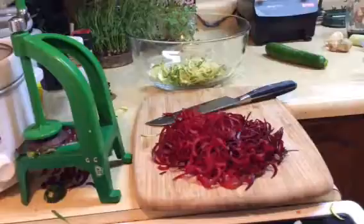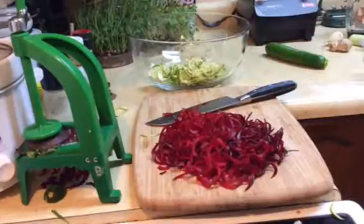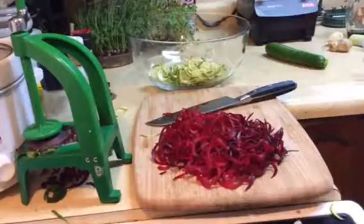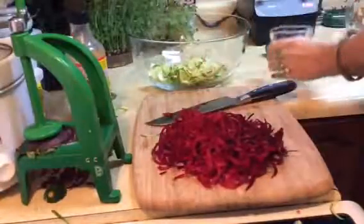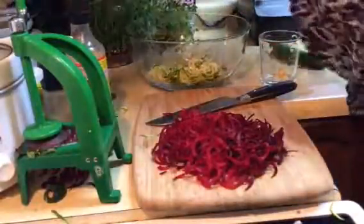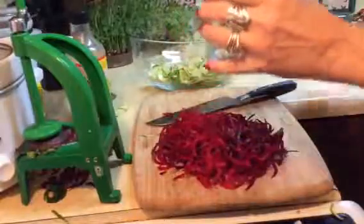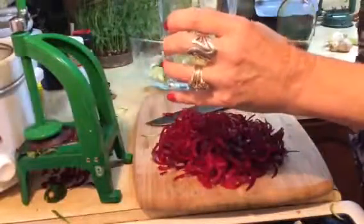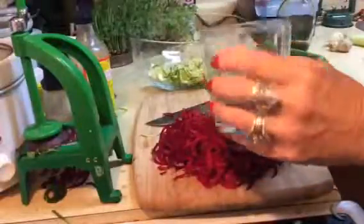But that's okay. So what I'm going to do now is find my Bragg's liquid aminos. And I'm going to add a little bit of powdered ginger — probably half a teaspoon — in here. And I'm going to add a little bit of maple syrup, about a tablespoon, and a little bit of Bragg's liquid aminos. Give that a little stir with your fork. If you wanted to add some olive oil, you could put that in with the ginger all mixed in there.